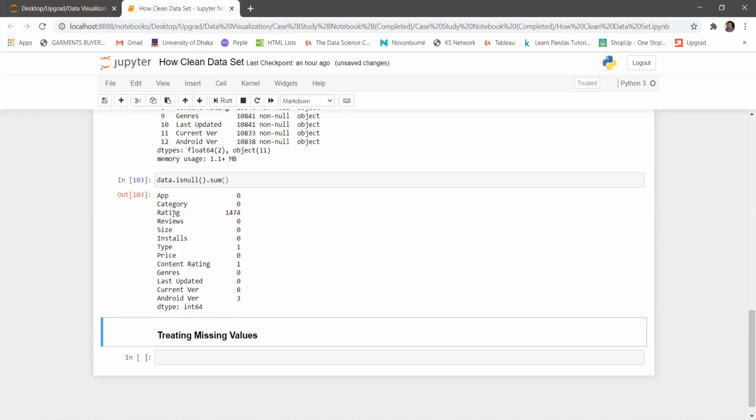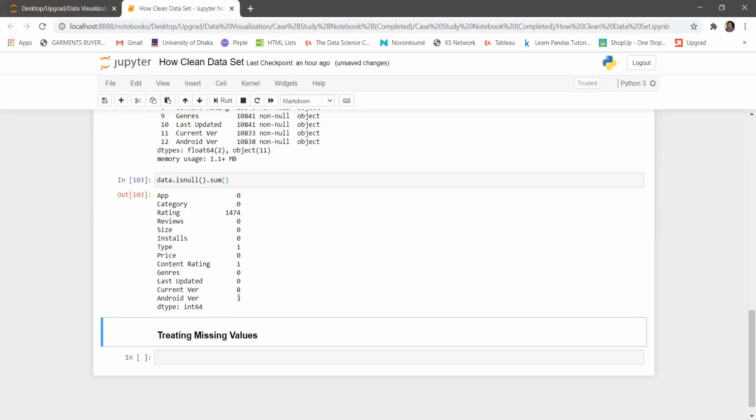Great. So as we can see, the rating column has 1474 missing values. The type has 1, content rating has 1, current version 8, and Android version has 3 missing values.